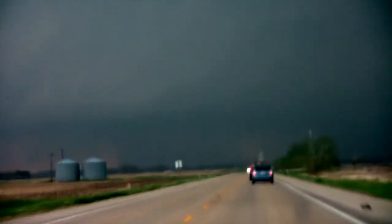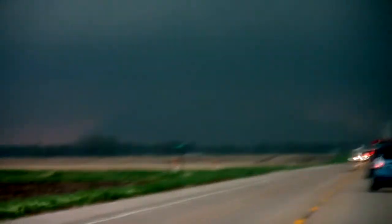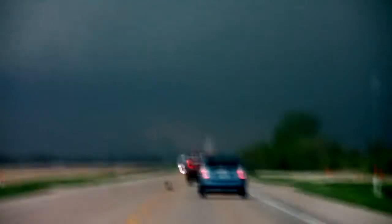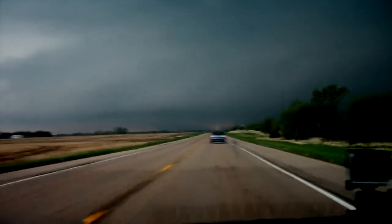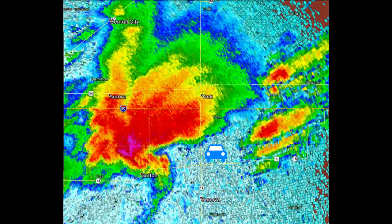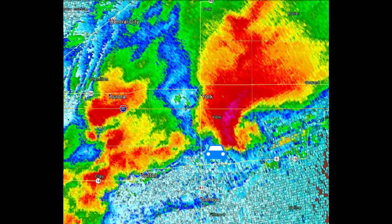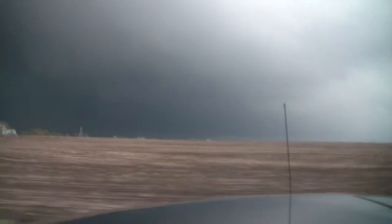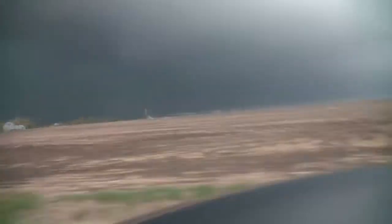Is that clear sky left and right? Is that the whole thing — the tornado? That's clear sky on left and right. We continue moving west on US-6 to get a closer look at the tornado. As the storm rapidly intensifies, we attempt to stay ahead of it while staying out of the rain. At this point, the main circulation center becomes fully engulfed in rain and the tornado becomes rain-wrapped, making it very difficult to see.